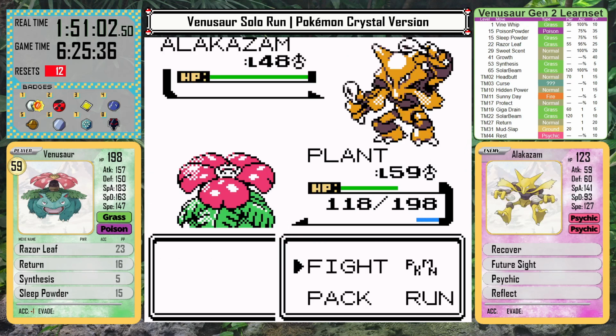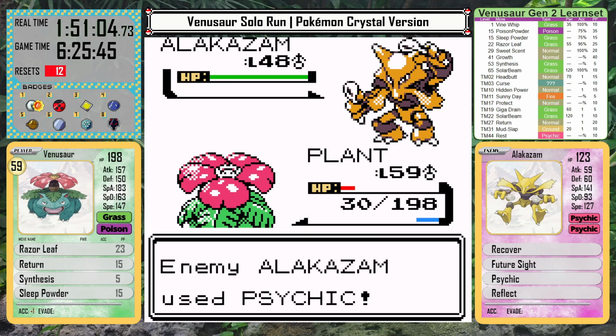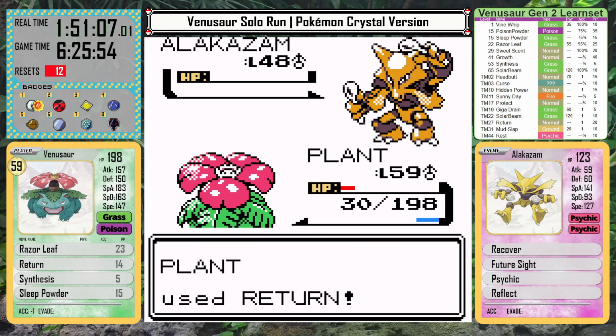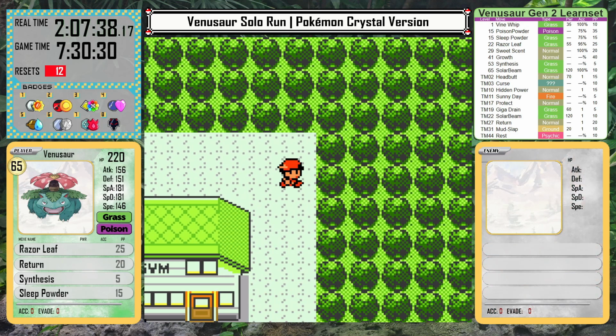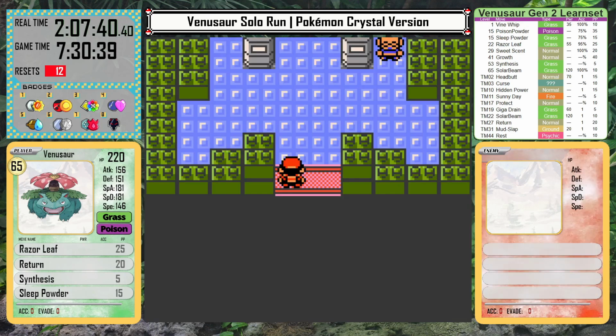It gets me all the way down to 30 HP, which is a lot closer than I thought it would be. But Return does great damage against these Psychic types, and I can get the win. And with that, we only have 2 battles left in the entire game, Blue and then Red.